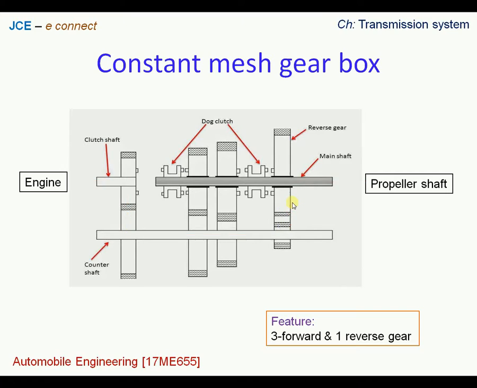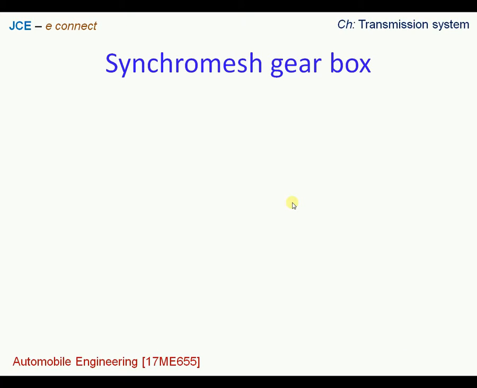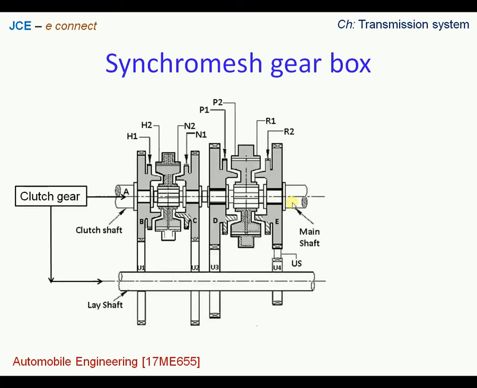Now let us move ahead to look at the next gearbox working process. So here we have the mechanism of the Synchromesh gearbox. Here on the left side we have an engine followed by a clutch, and we have a clutch gear which is further connected to a lay shaft as shown here. And to this lay shaft we have gear wheels of different diameters, U1, U2, U3 and U4. These are the different gear wheels which are firmly attached to the lay shaft.